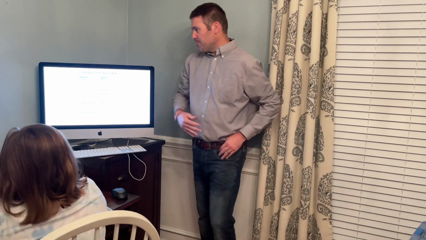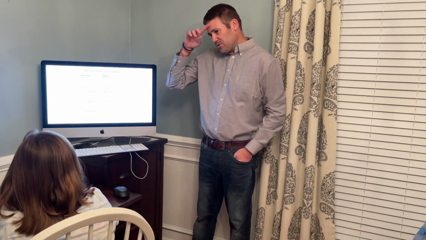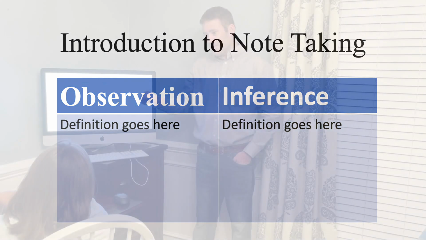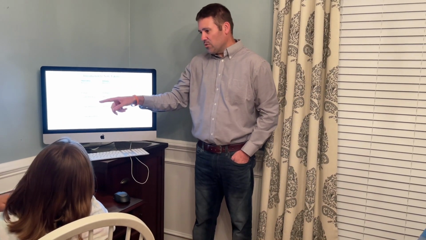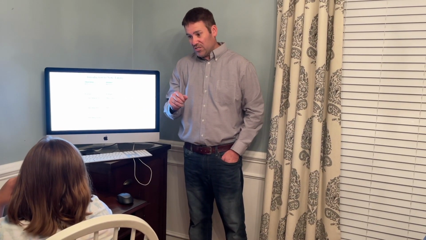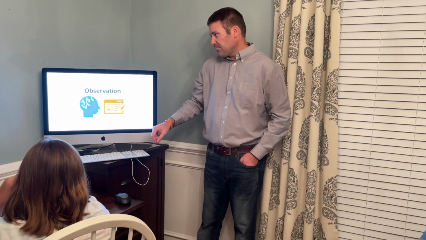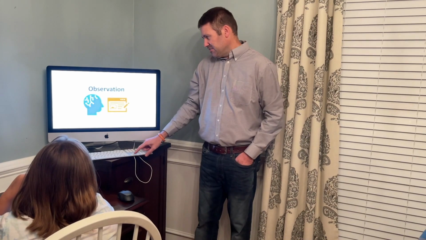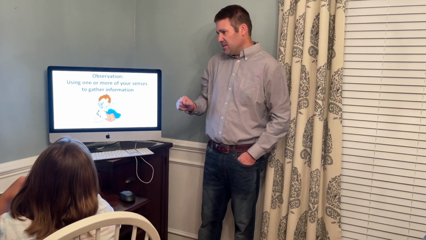So there you go. So it says Introduction to Note-Taking at the top. And we're going to talk about 2 quick science words that we've already been talking about, observation and inference, so that you can take notes. And you're going to use that form to help you record your notes so everything stays nice and organized. Okay? So the first word is what? Observation.